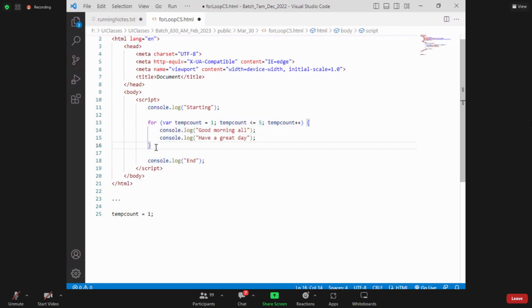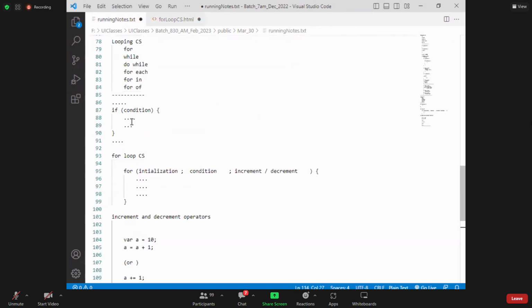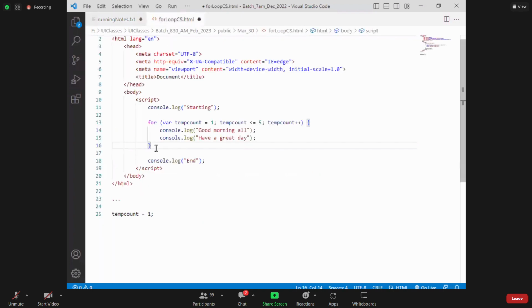When I come to line number 16, this is the difference, guys. If you come to your if block, what happened? I execute 88, I execute 89. When I come to 90, I don't go back. I will go to the next line and continue with the further execution. Whereas coming to the for loop, when I come to this last statement, I will again go back to the temp count plus plus. Now, what is the value of temp count? Earlier it was 1. 1 plus plus is 2. Now, is 2 less than equal to 5? Everyone, it is satisfying. Then I will again execute this. Now, again, I will go with the temp count plus plus.